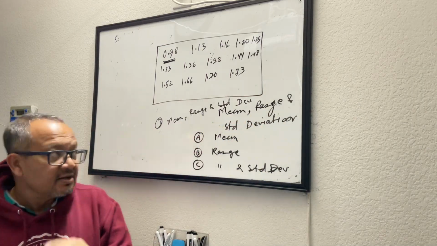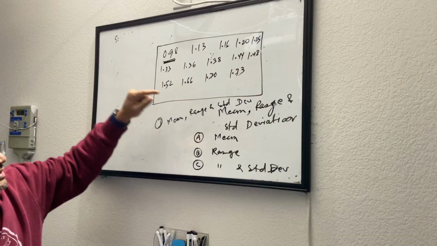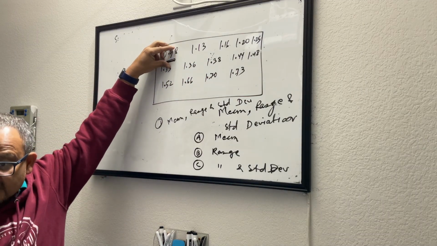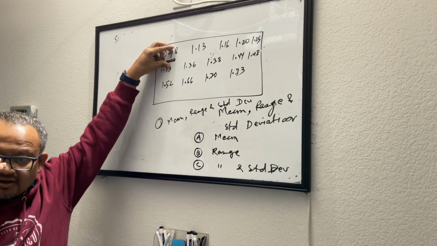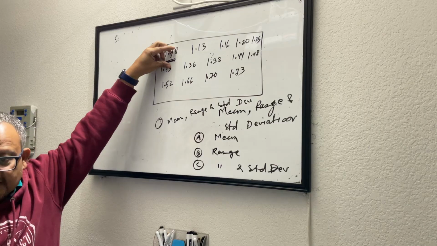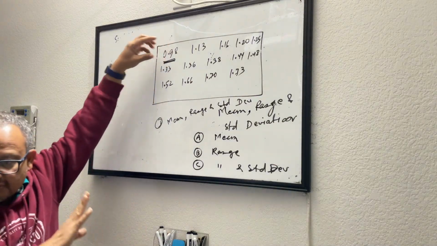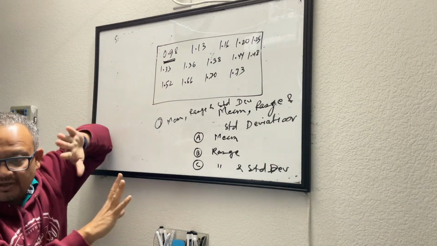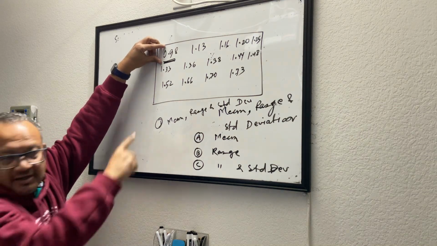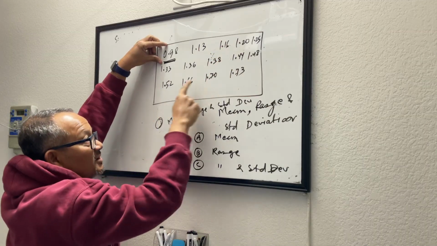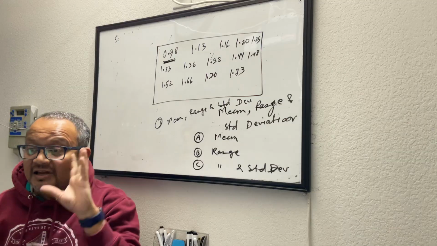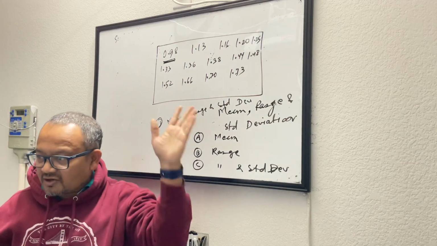What is mean? Mean is the average of everything. Since this is in increasing order and we're talking about the smallest number, when I'm taking the smallest number out, my mean or my average will increase. So mean is not decreasing. Any option which talks about mean decreasing is not true in this case. This is the highest, this is the smallest. When you take the smallest number out, your mean is actually increasing, not decreasing. So that is out of question.